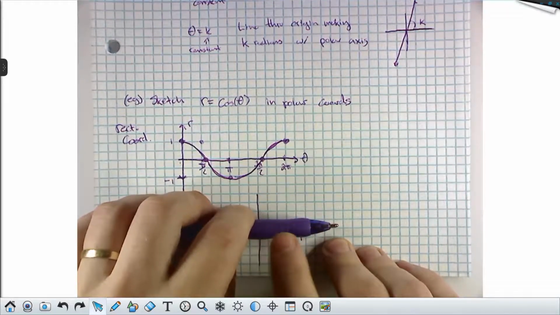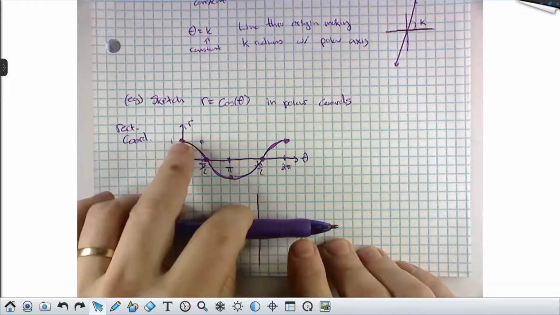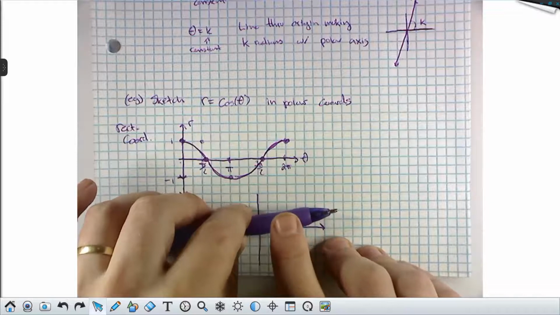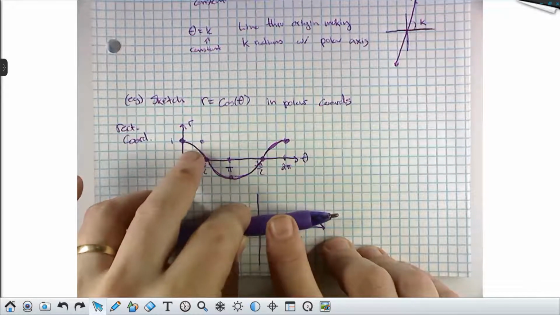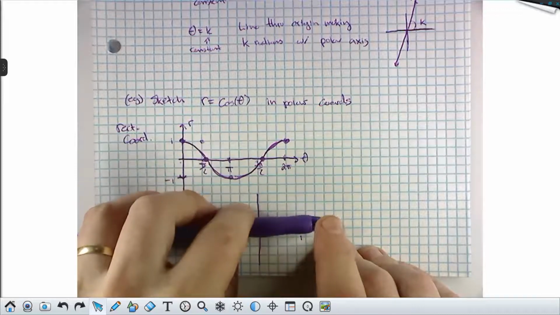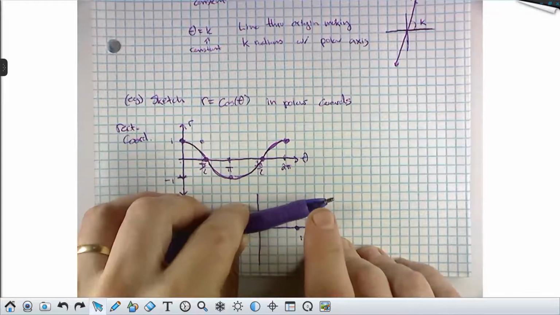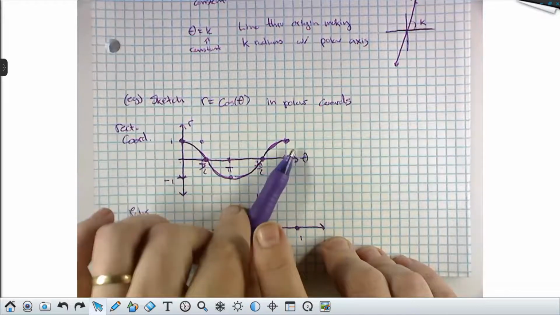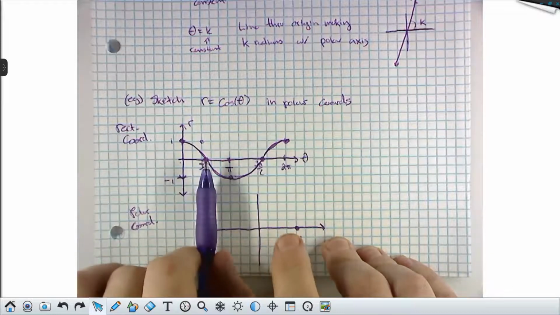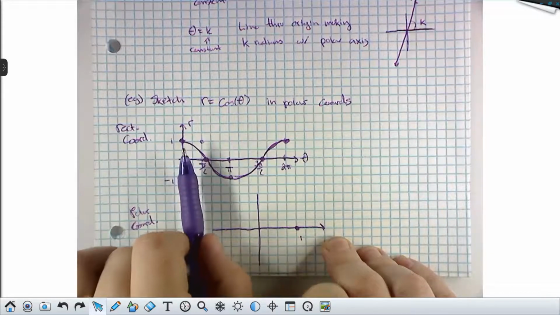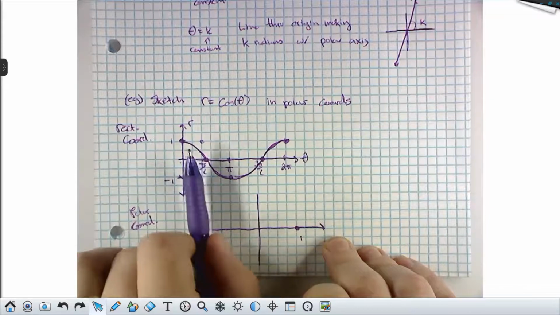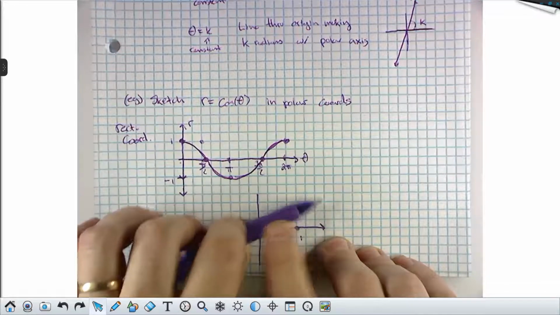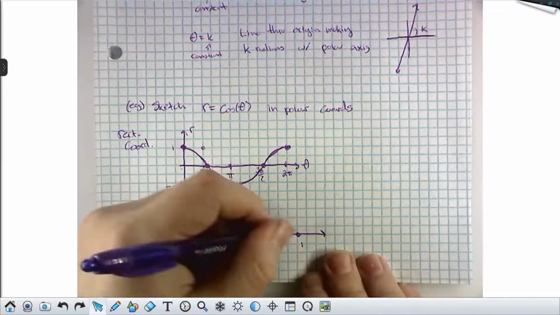So if you want to figure out how to move this into polar coordinates, imagine this little guy out here. Right now, his distance out on this arm is 1, because when theta is 0, r is 1. If I rotate up a little bit, he will start to come in, because this graph is decreasing here. So as I rotate up a little bit, my r value runs in a little bit. And as I rotate more and more, he's coming all the way into 0. But as theta comes up to pi over 2, r decreases to 0. So my little guy runs from distance 1 out here all the way into distance 0.